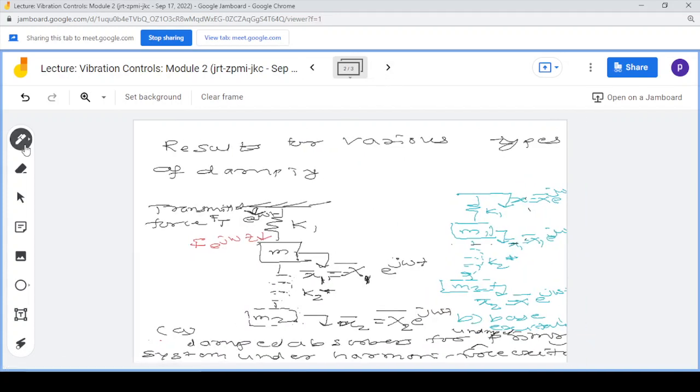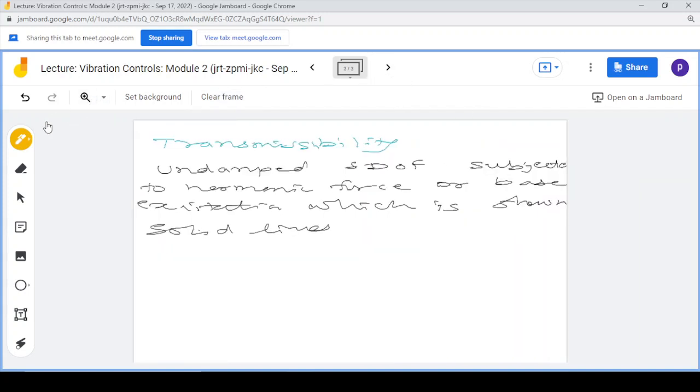So if I highlight it by a different line, right, this part you can say is shown by a solid line, and this part is also shown by a solid line, correct, as shown in figure A and B. Now the stiffness and mass of the system are respectively represented as K1 is the stiffness and M1 is the mass, correct.